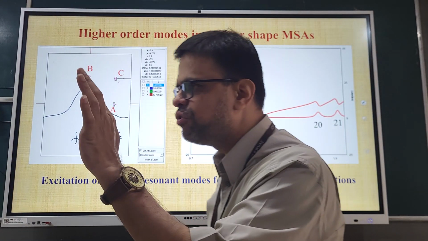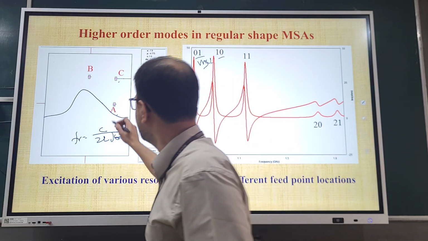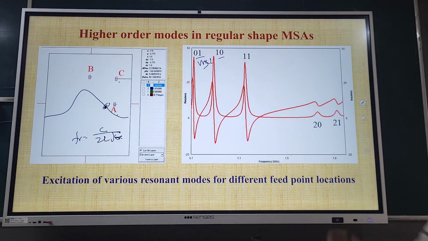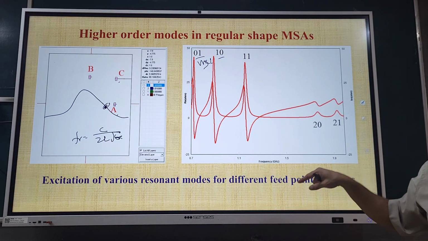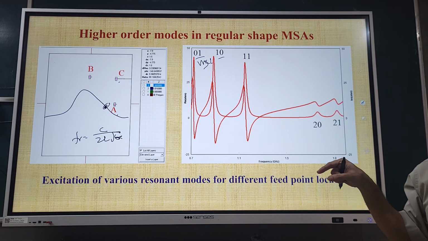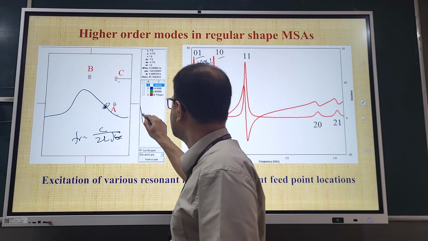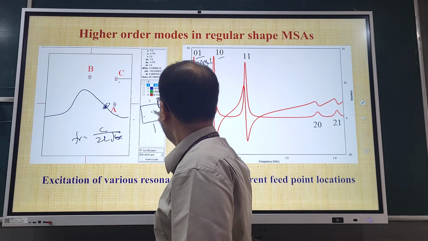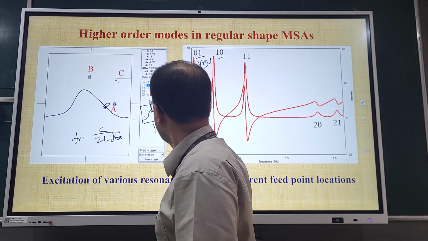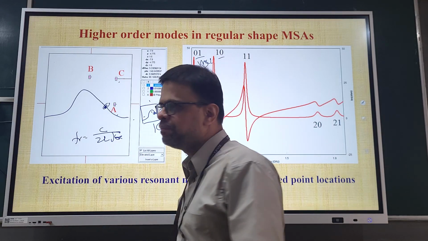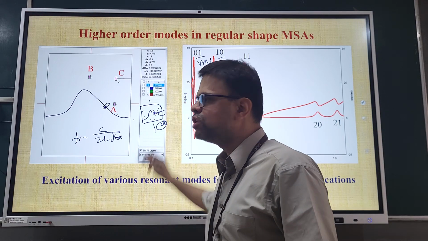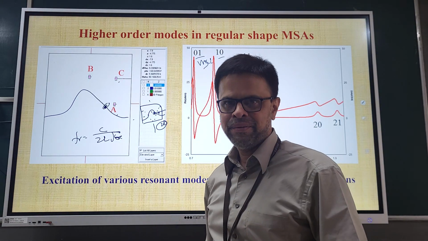If I carefully select the feed point location where it coincides with the minimum field location of the 2-0 mode, it will get blocked, because along the length, it is showing two half wavelength variation. So, if I just draw RMSA, and then what is the field variation for this? This is the field variation for 2-0 mode if the feed point is over here. If the feed point is over here, then the field variation will be like this, because the positive edge will go to that side. Right?